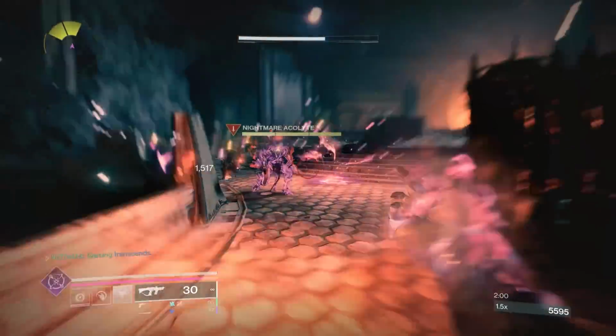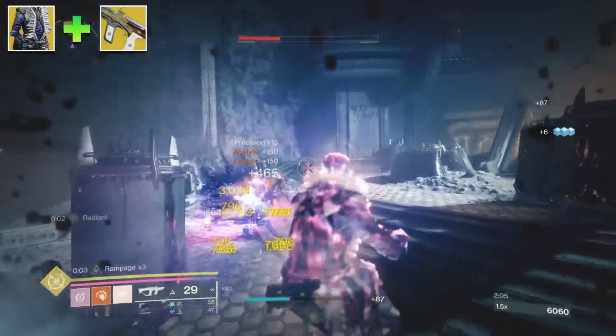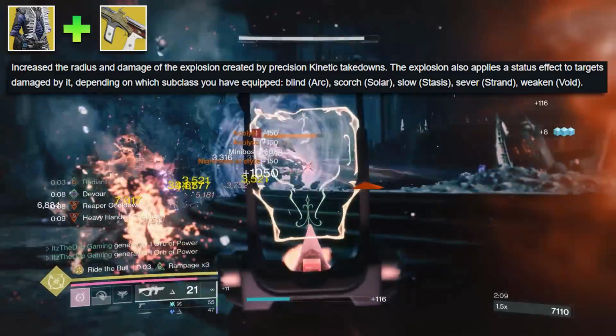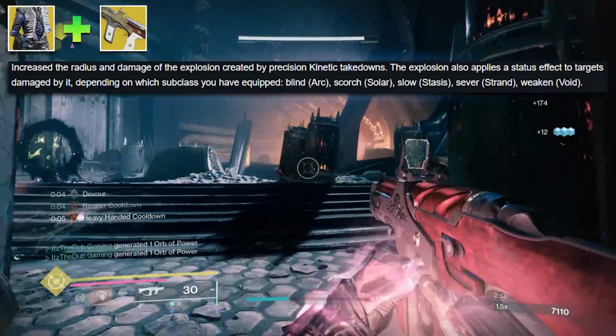The final combo for Warlock is Chromatic Fire plus Huckleberry. If you didn't know, a while back, Chromatic Fire got a buff so that the elemental explosion caused by getting a kinetic weapon headshot kill now activates a specific elemental debuff based on your super element.